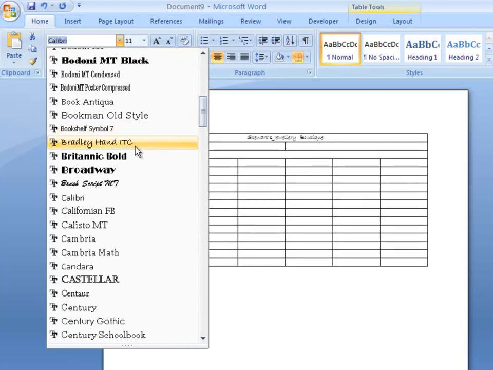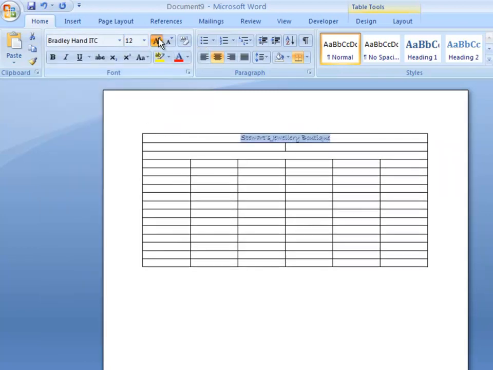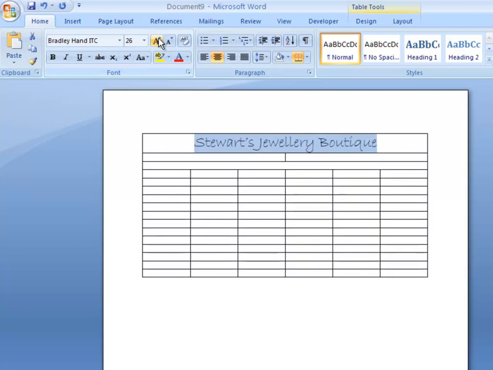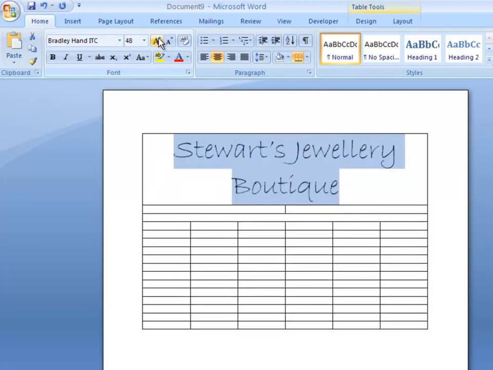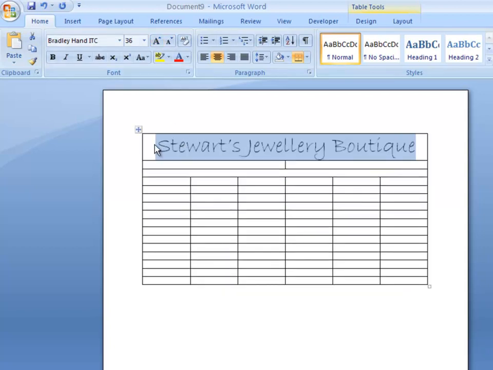Let's do something along that line, and we're going to make it bigger. And again, as we make it larger, it automatically increases the cell size. It might be a little bit too big, we'll go to that size.